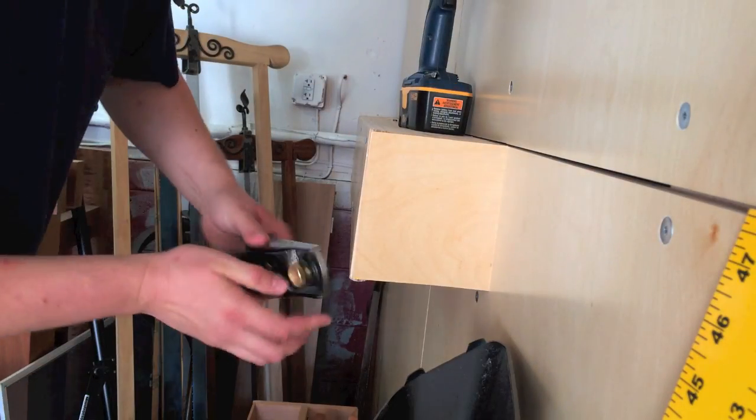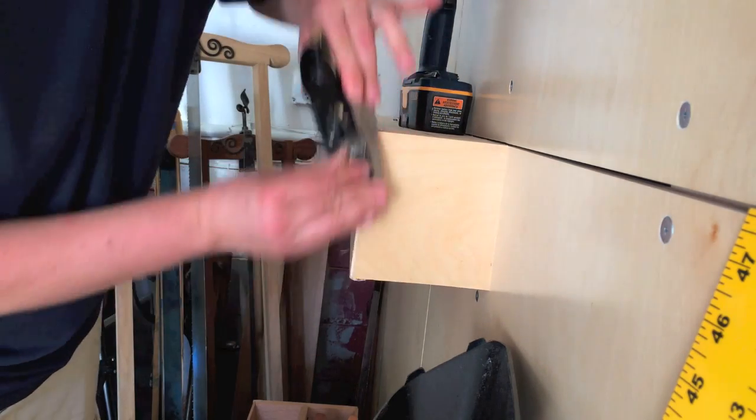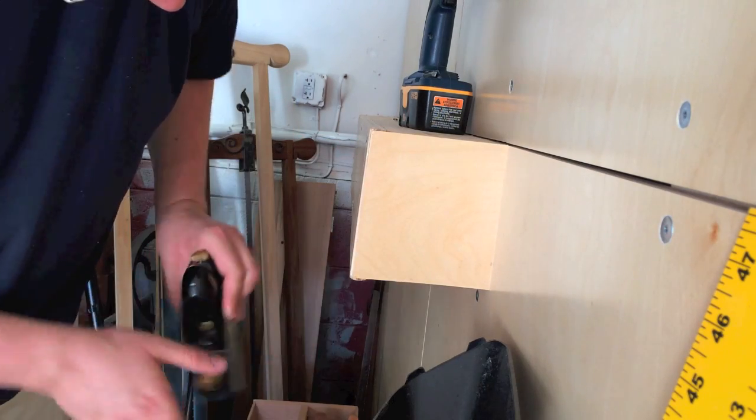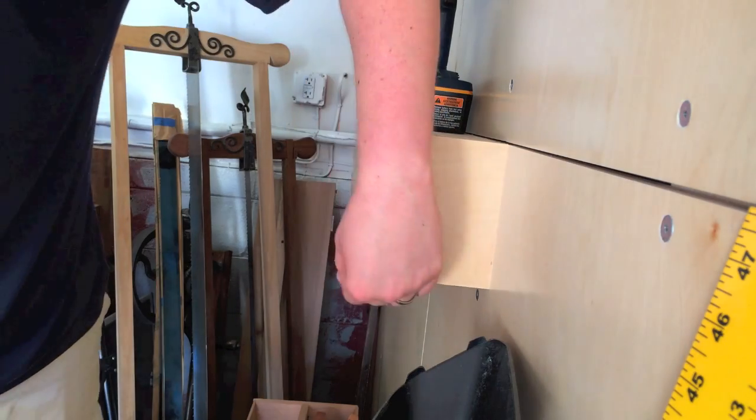Of course, now that it's installed, I need to kind of round over the corners because this is a really sharp corner, and I can just see myself bumping into it and cutting myself every time I come over here.